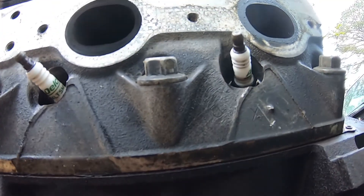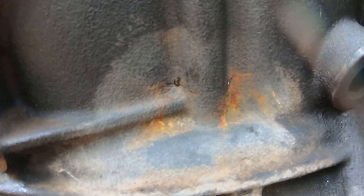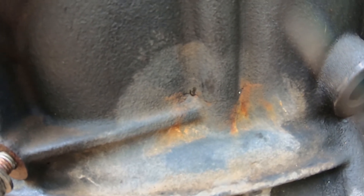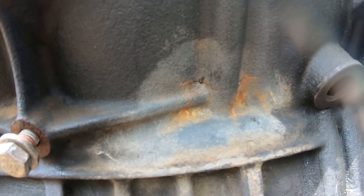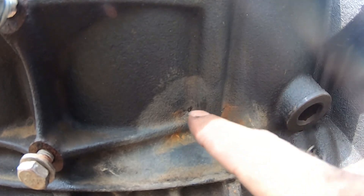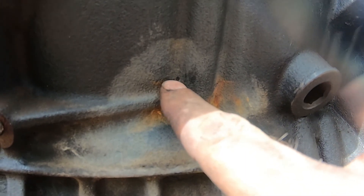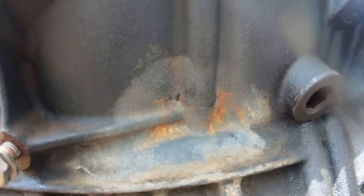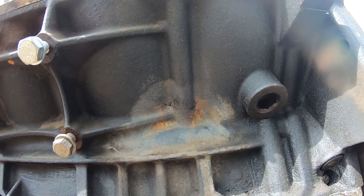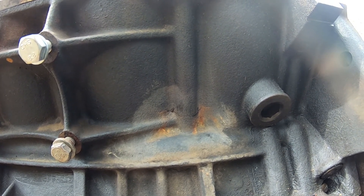Okay, so there is the culprit. It looks like it's in line with this bolt here, but that bolt's not that long. I'm wondering if the crack goes all the way around or if it's just right there. What I'm gonna do — and it's just gonna be a temporary fix — I'm gonna go ahead and clean up this area, free of any paint, get it down to bare metal, and then use JB Weld to fill in all of this right here. I'm gonna let it sit for a little bit because it's still getting a little water out — I want to make sure it's fully dry before I do the JB Weld.